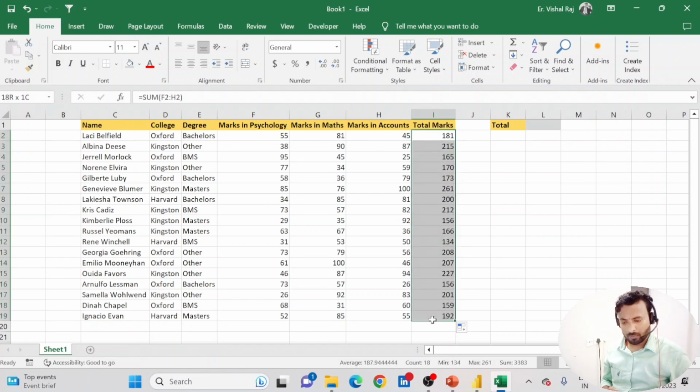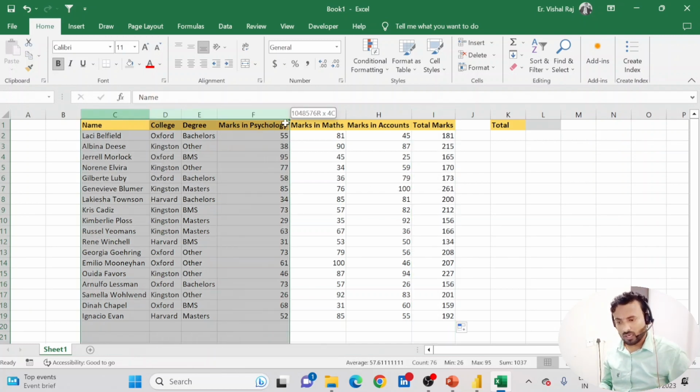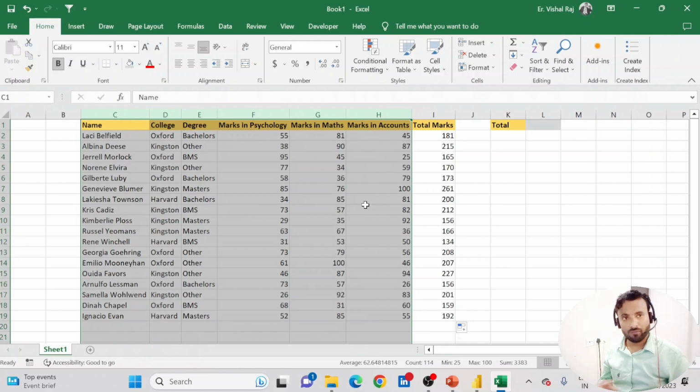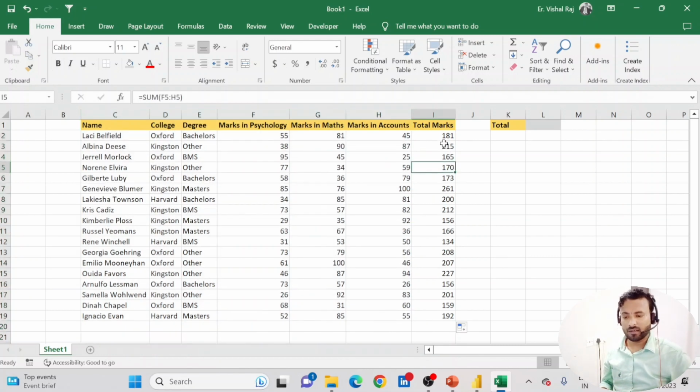So this is the row context, because it goes to every single record, every single row one by one, and calculates the total marks. It goes to the next row and calculates the total marks. This is my row context. It means my calculated column. This total marks is my calculated column that I have calculated right now. These other columns are part of the original table, and I have not created anything there. I have simply created a column of total marks where I applied the aggregate function sum, and I have calculated this for every single record. This is called the row context.